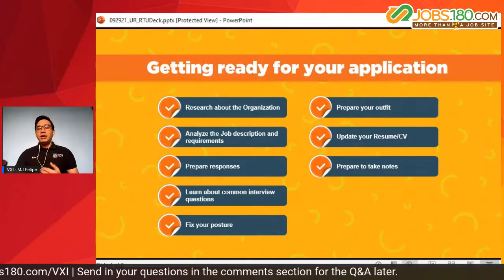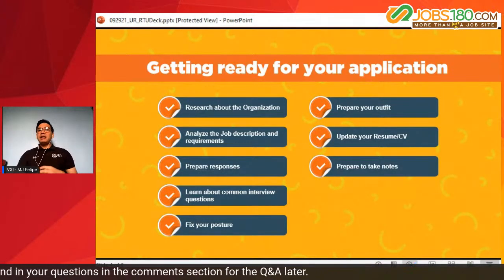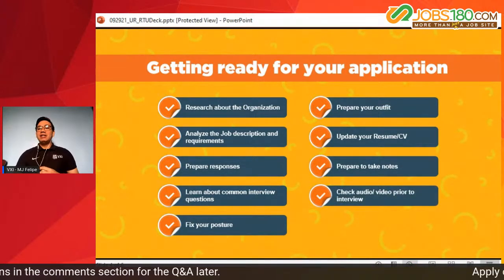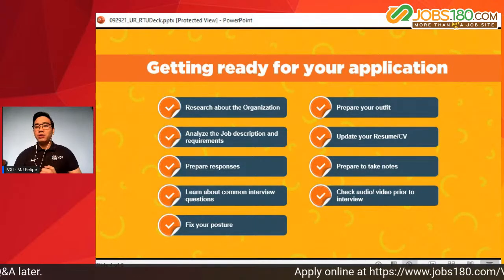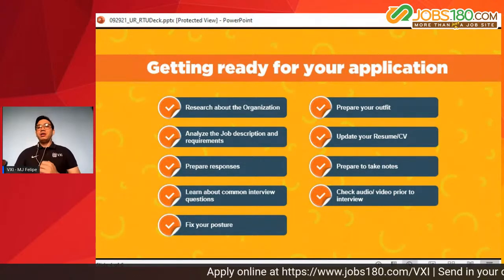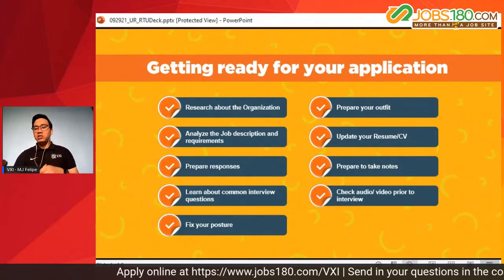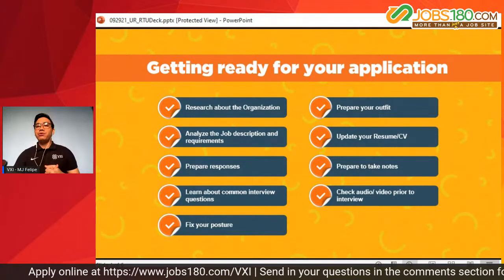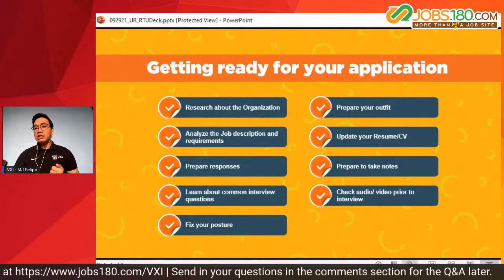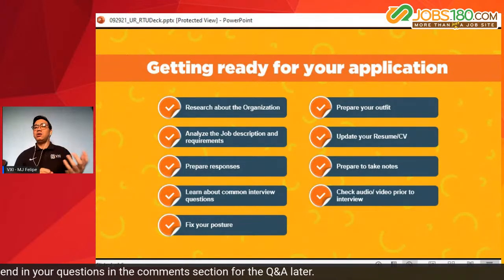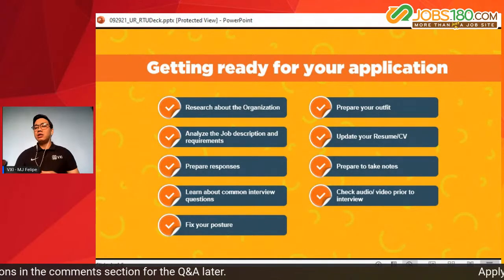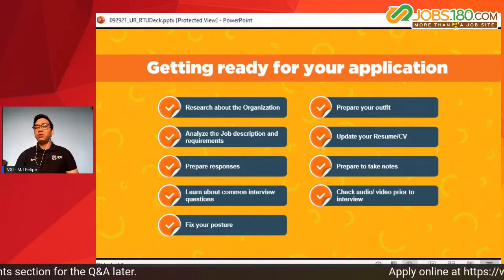And the next step that I have here is for those who would be attending virtual interviews. Make sure that you check your audio and video prior to the interview. Make sure that your internet connection is okay, and that your phone is fully charged for the interview, because we don't know how long your interviews will take, so make sure that you are ready for it.